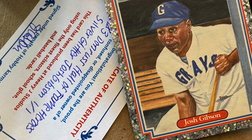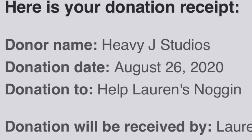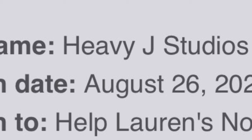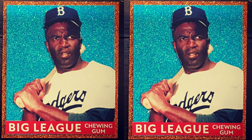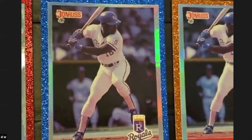It seems like he's doing it out of, you know, just the genuine kindness of his heart. The Negro Leagues Baseball Museum, the Dave Parker and Kirk Gibson Foundations, the Shoeless Joe Jackson Museum, the Josh Gibson Foundation, and the Jackie Robinson Foundation. Hey, he figures if somebody wants them, might as well pass the money along to people who can use it. Somebody directly makes the donation, and then they'll DM me a copy, like a screenshot of the receipt. It's really incredible. They'll give me their address, I send the card. So I haven't touched any money. He doesn't want any money for this. And it just means so much to us that, again, not only our museum, but all the other people and foundations that he's helped.